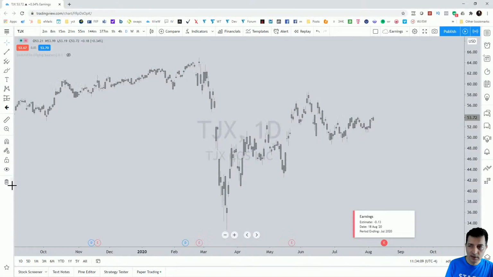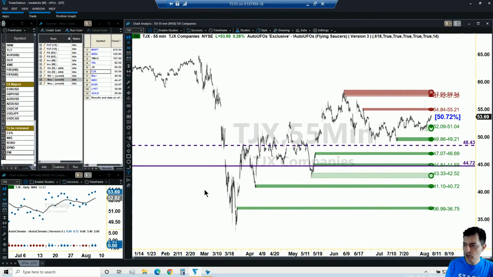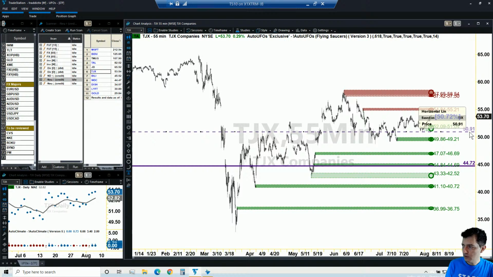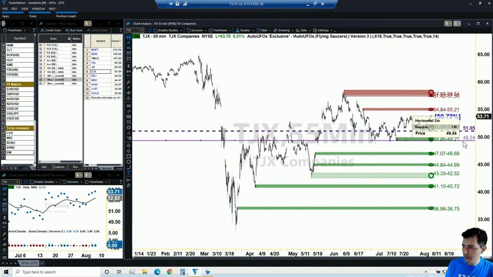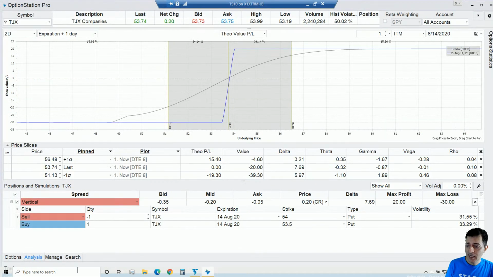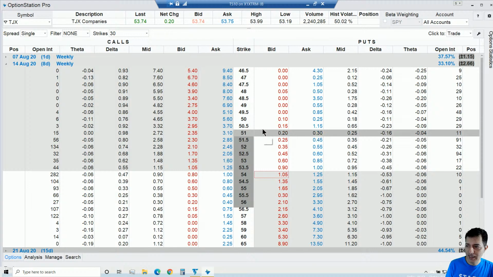So I'm just going to go back to my chart, plot my 51, which is somewhere here. Now look at two UFOs below price, where the final UFO is beyond the dotted line, and that will allow me to use 49 as a valid strike for me to sell options at. So we have a valid trade setup, but the real question is how much we get paid to sell the 49 put.